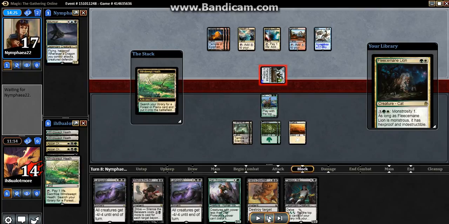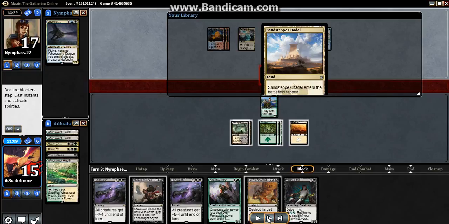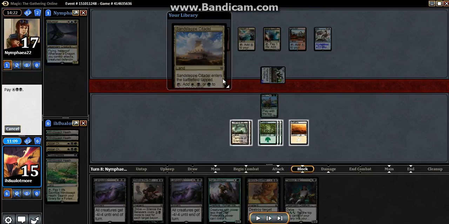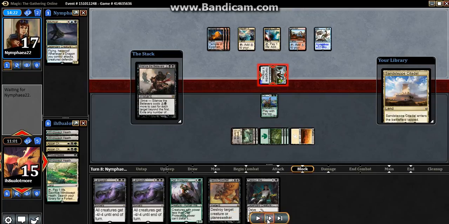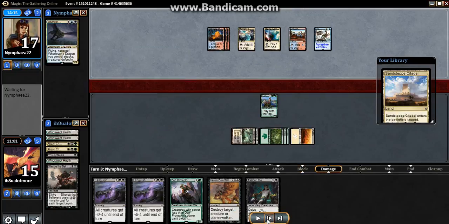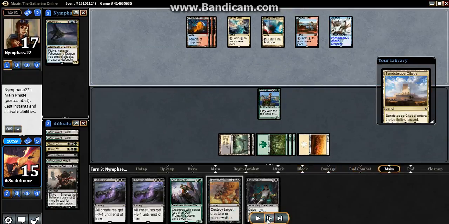Go ahead and sack our fetch land. Even though this isn't that efficient, we'll go ahead and use our Silence the Believers. It's going to end up costing 6, but it'll get rid of that 4/4 Hangarback, so the Hangarback didn't do anything for him. Just a mana sink.